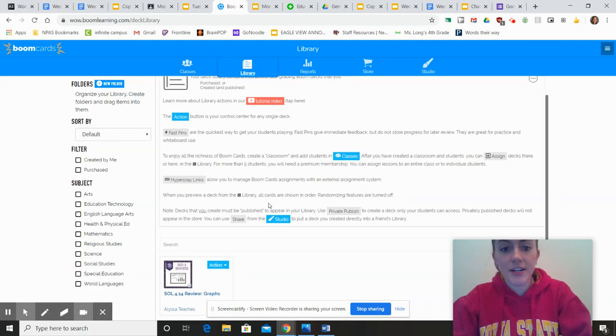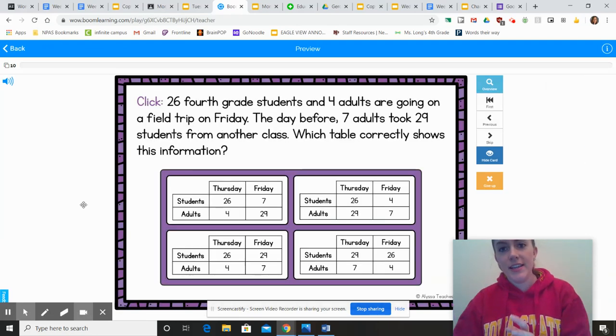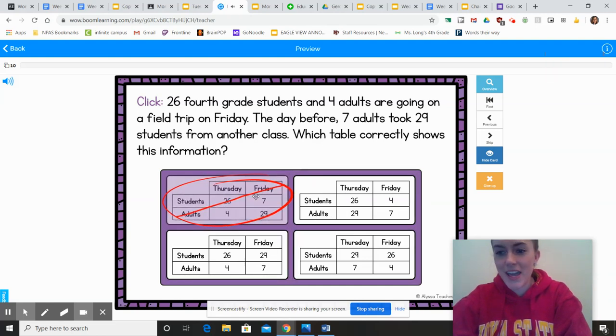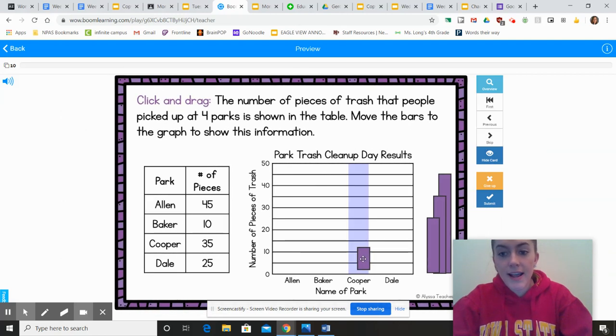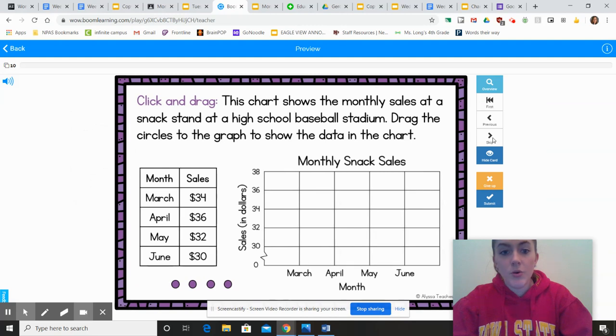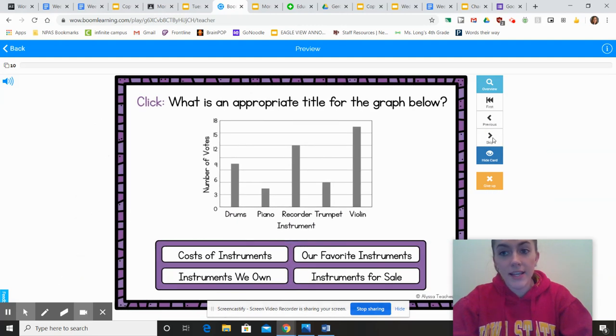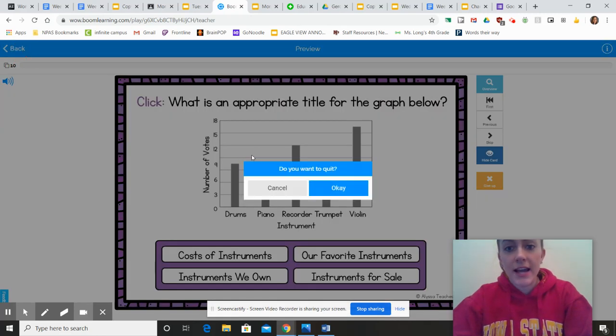I have some cards that you're going to be doing today. Your cards are going to look like this. There are 10 cards. You're going to read the question, and then click on the answer. It's very interactive. You can click on one and it'll tell you right away if it's right or wrong. There are some on here that are not for bar graphs or tables. They might be getting a little bit harder. As I keep going, there's some where you can type in numbers, and it'll tell you if you are right or wrong right away. There's some interactive ones where you can click and drag the bar lines. You're just going to have fun with this and then turn it in so I can see exactly what you got at the end. And then if you get done with that quickly, you can do the IXL skill.